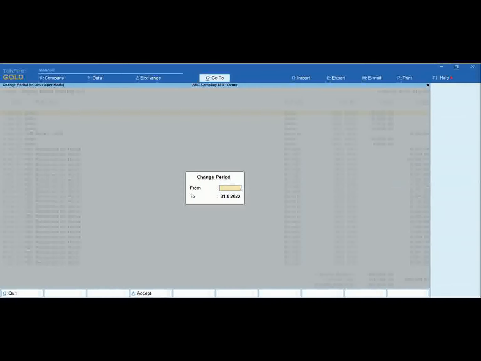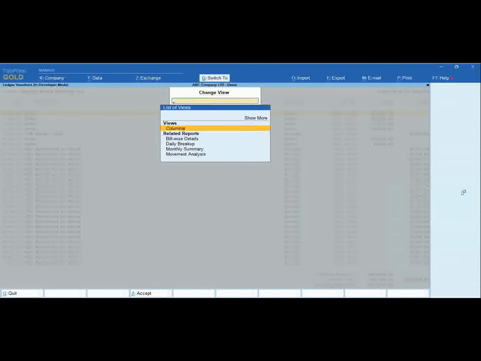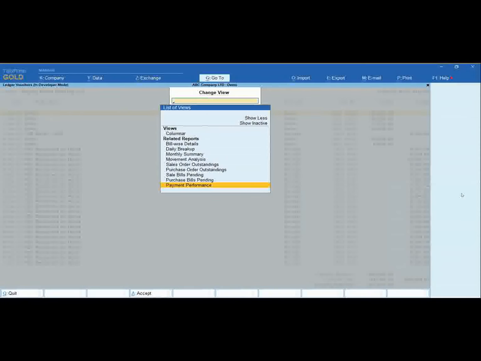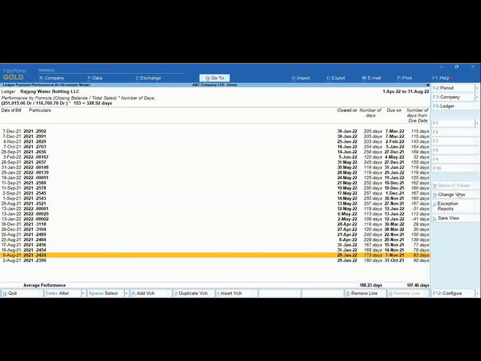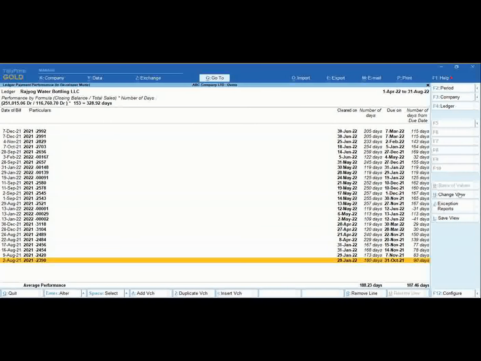So here, if you press change view and show more, I'll select payment performance. See in how many days they are paying us against the cleared bills, and which are still pending also, it will show here.